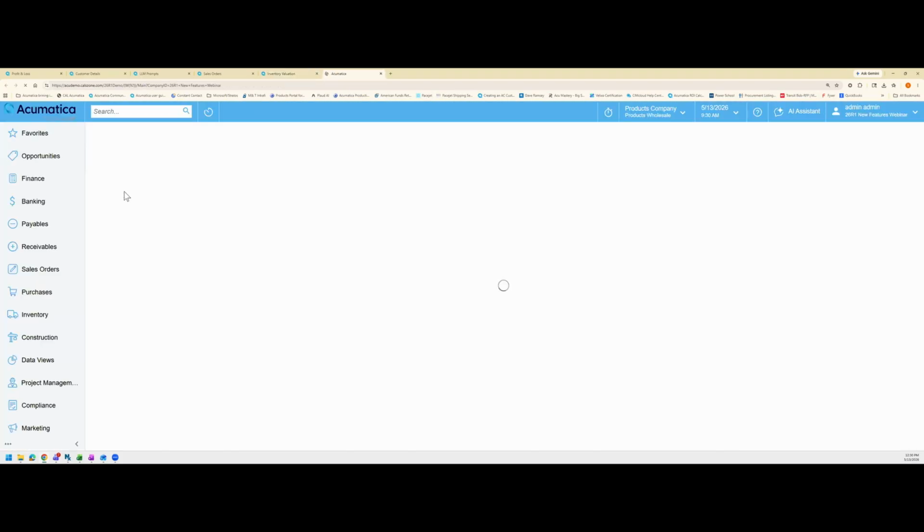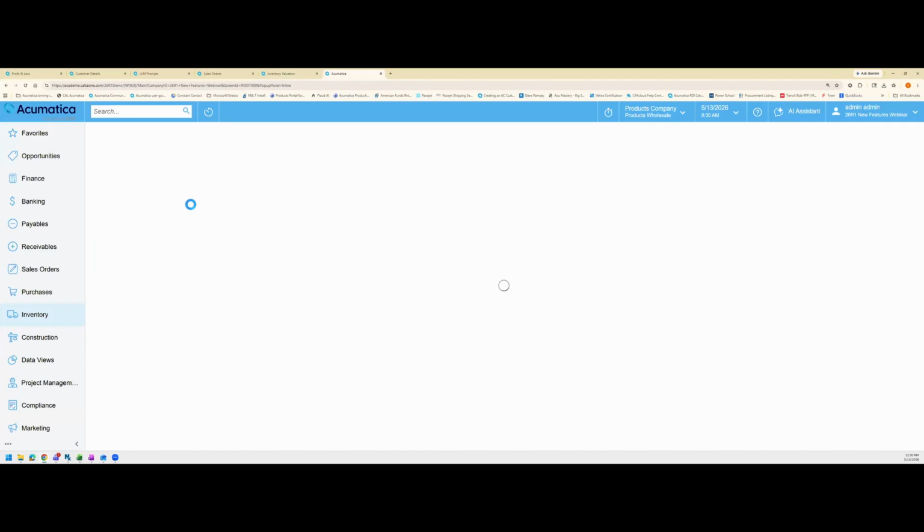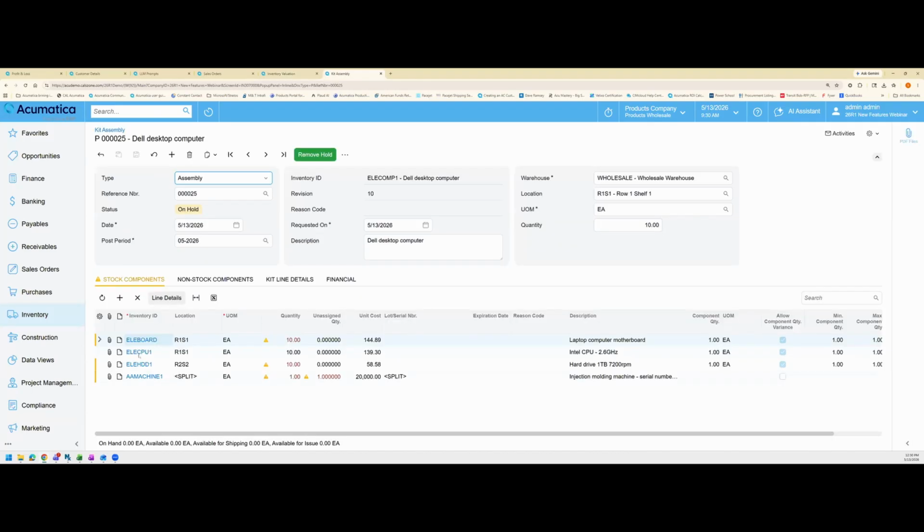Acumatica in the prior version made some improvements as far as how inventory planning was handled, and they've continued upon that. So I have an assembly transaction here queued up, and you'll note here that I have some components where I don't have any on-hand quantities. In previous versions, you couldn't save this kit assembly if you didn't have the components in stock. So that made it difficult, right, from an inventory planning perspective. This didn't create a demand. It really had to be handled completely separate and manually.